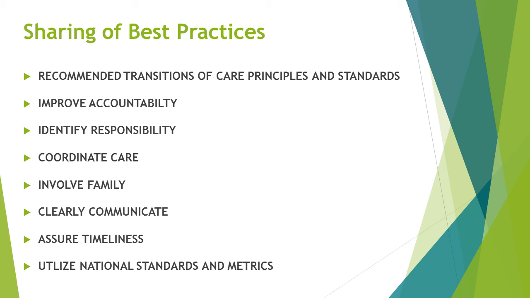So then she talks about clearly communicating, which means she's like just how many times it's hard to read somebody's handwriting if it's not electronic, if it's a printed version or if somebody's writing something. She said believe it or not, illegible handwriting can be very frustrating. So she said must provide a clear and direct communication infrastructure, including transition records, treatment plans, follow-up expectations, and so on and so forth. Assure timeliness. Again, it comes back to the team must provide information, feedback, and feed forward based on transition settings, patient circumstances, level of acuity, and transition responsibility. And then it gets into the national standards and metrics.